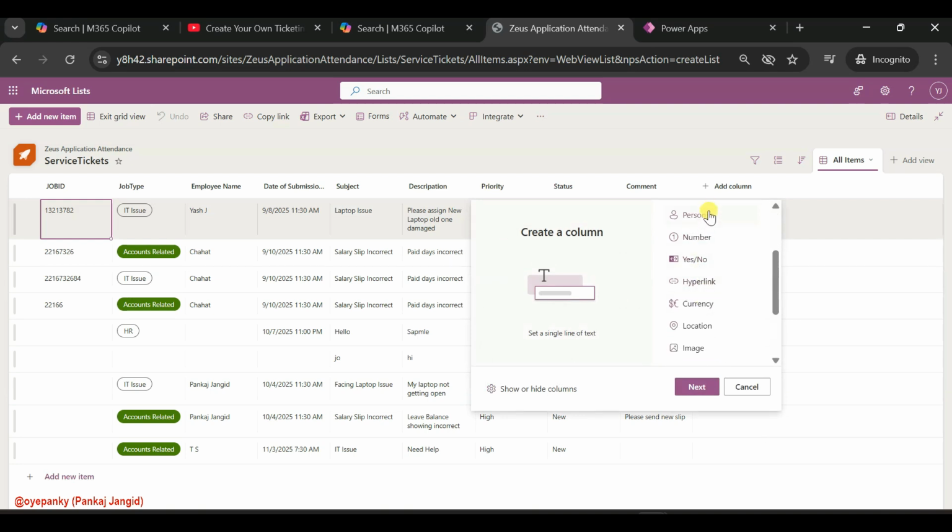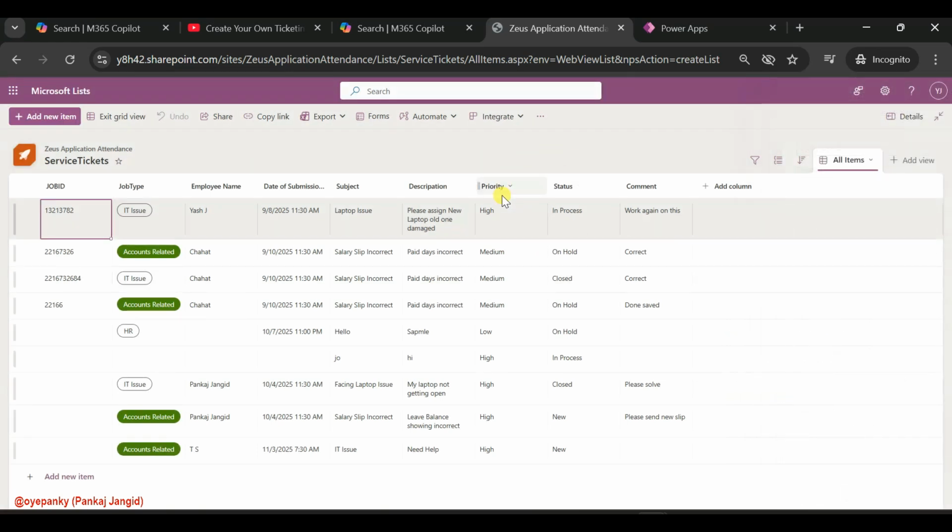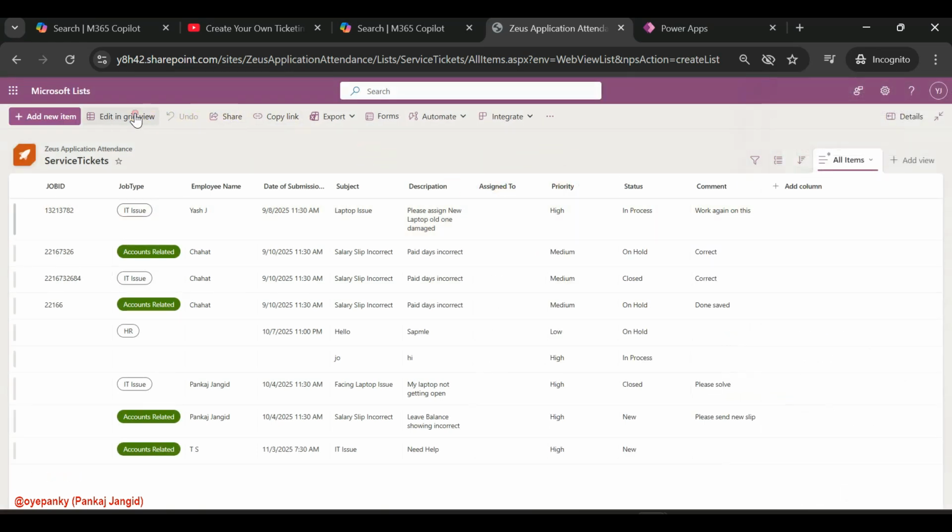Need to select the person, and here you need to select to assign, show profile, and you can choose allow multiple selection if you want multiple assign to. Okay, and just type your name.